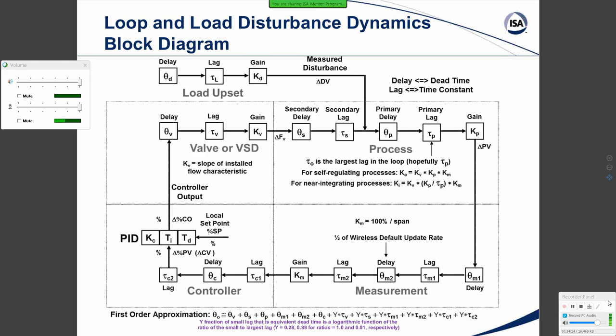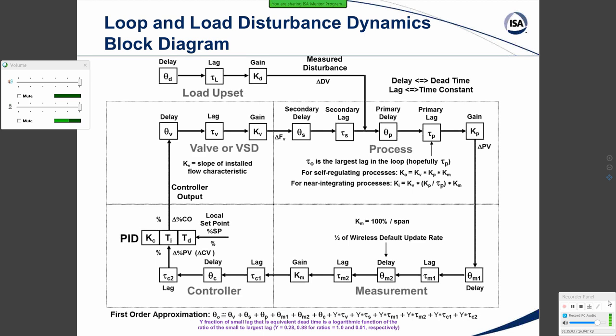associated with the measurement. That's the transmitter's contribution, how fast is it updating? And then there's a damping setting in these transmitters, which is really a time constant or lag. And in some cases, it's very important for that to be at its minimum value. In fact, I did a Control Talk column with one person who said they could no longer use this one vendor, and I won't say who that was, because their default value for the transmitter damping was between 1 and 2 seconds. For the compressor control and the pressure control associated with it, they needed the minimum damping setting. And so before it was installed, it would be set at the minimum.